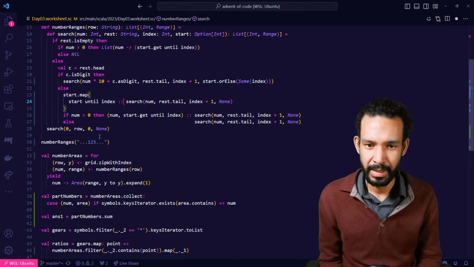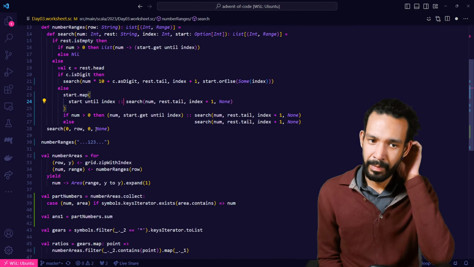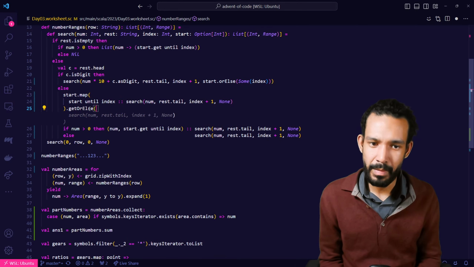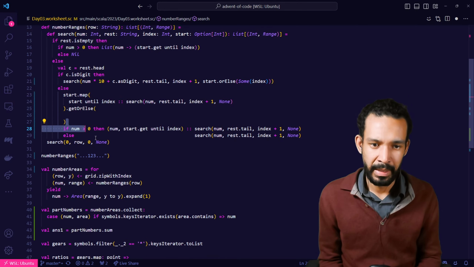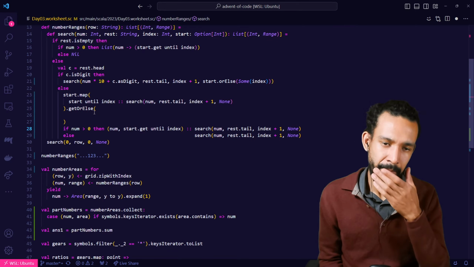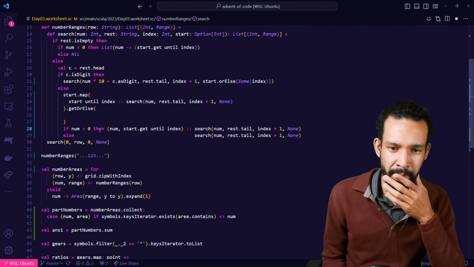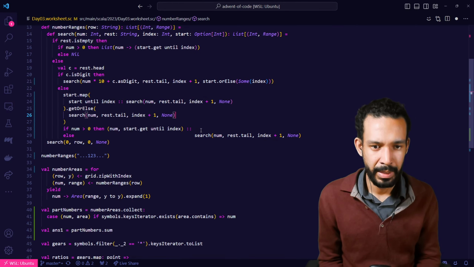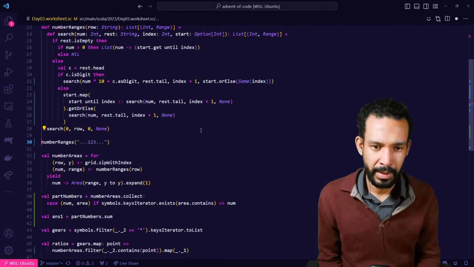We take that range. And if there was no start at all, then we just continue the search. Okay, so that fixes that.